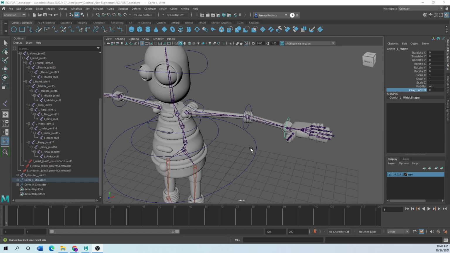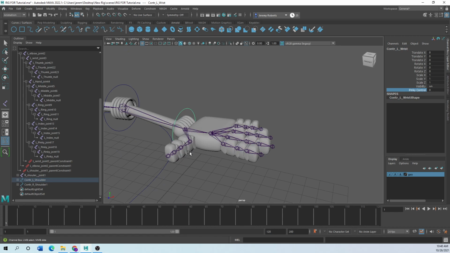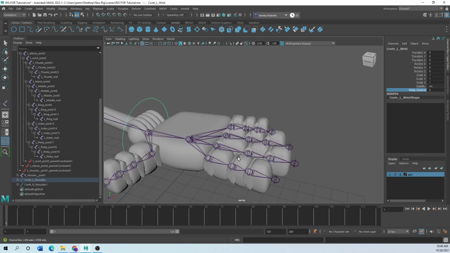Okay, so we've gotten this far, and now it's time to get to one of the more tedious parts of getting this right. It's the way I like to do it, just because it looks a lot better and it's a lot easier to control. You could make an FK setup for these joints down here, but I don't know why anyone would actually want to do that, because that would be a lot of keyframing and animating. The best thing to do when you come to this is just make set-driven keys.